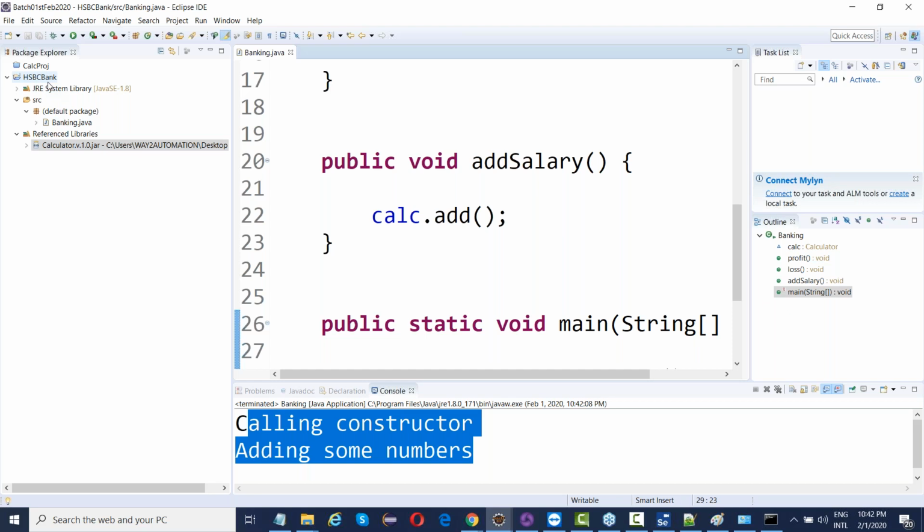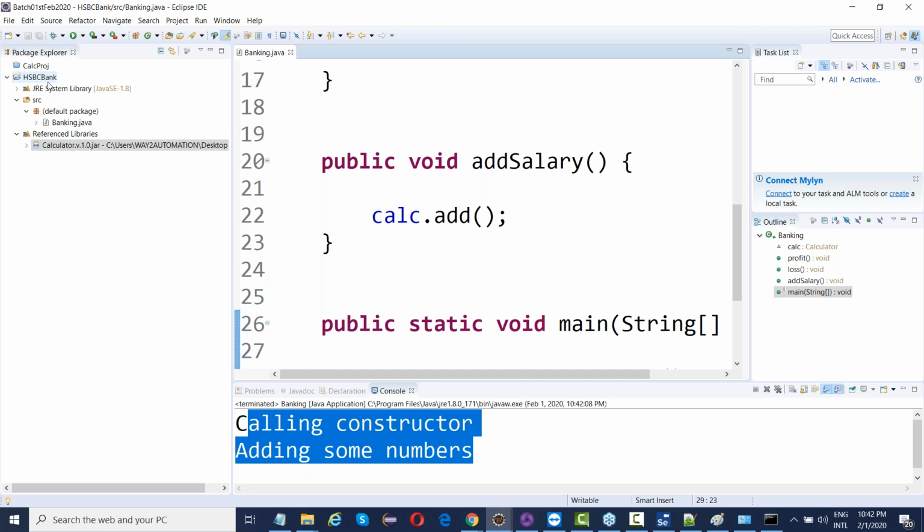And if you're talking about Selenium, Selenium is exactly the same thing. Selenium is available in the form of a single jar file or a collection of jar files. Selenium is a project which is already designed, already developed. There are a lot of classes already created, a lot of methods, functionality already designed. We just need to inherit those functionalities, and then we can call those functions and automate our website.